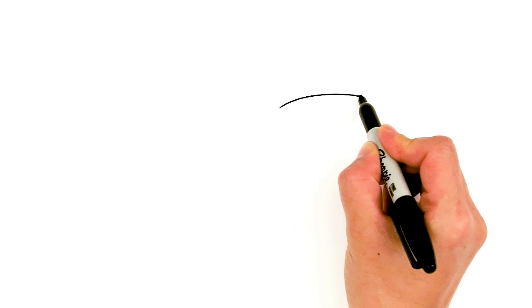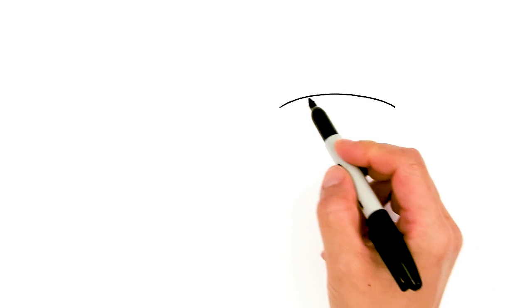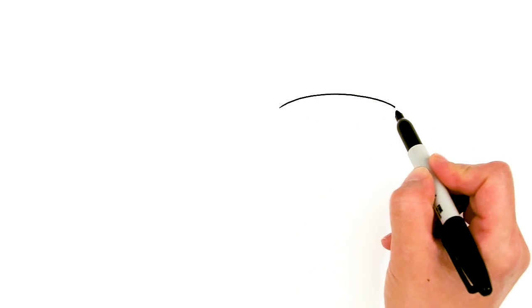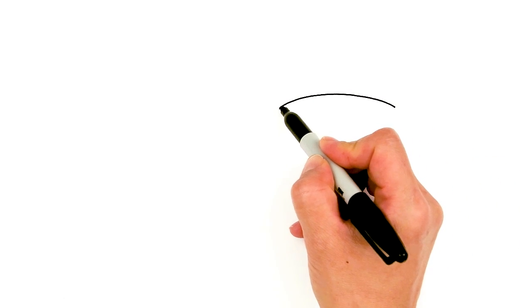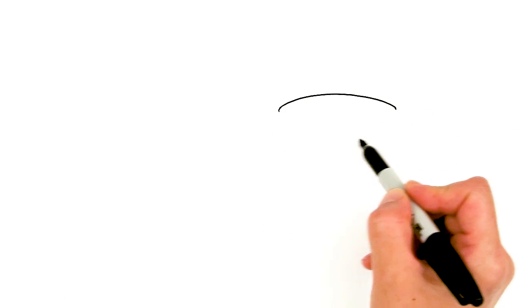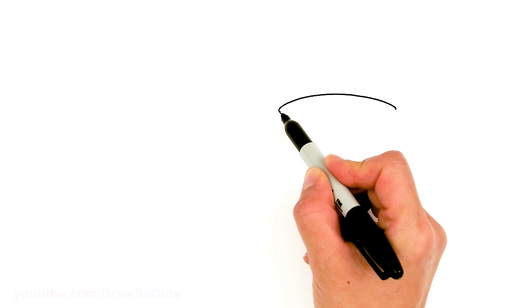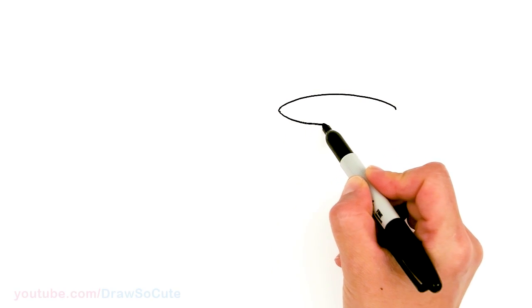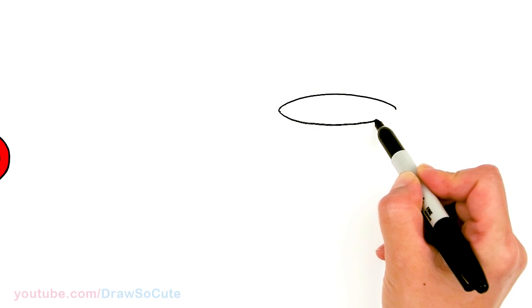To draw this hot chocolate mug, we're going to first start by drawing a curve. And so then we're going to round it off, so basically kind of like drawing an oval. So right here on the edge, we're going to round it off, and then I'm going to connect it. So this is the inside of the cup.